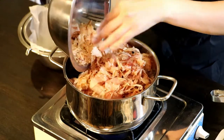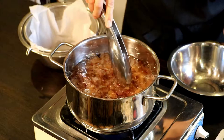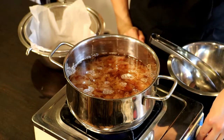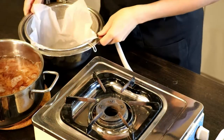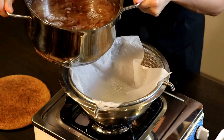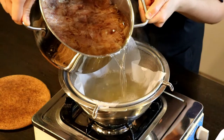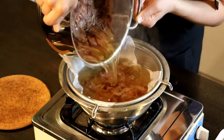When the liquid begins to boil again, add all the dried bonito flakes all at once. Turn off the heat. Wait until all the flakes sink to the bottom of the pot. Strain slowly to obtain the clear soup. Do not squeeze the fish flakes because the strong smell will come out.